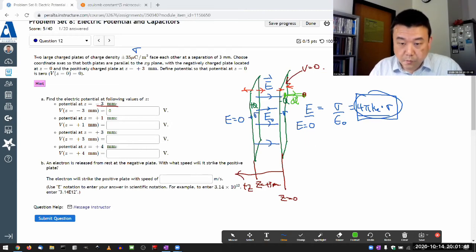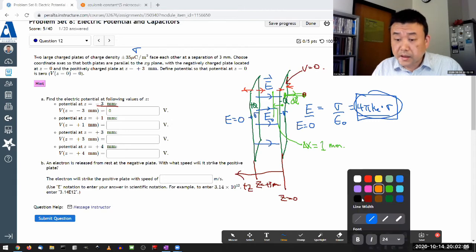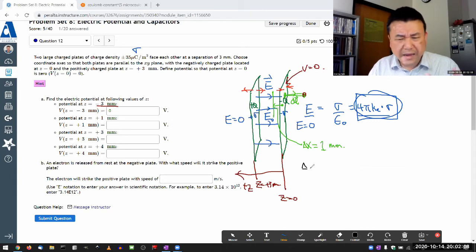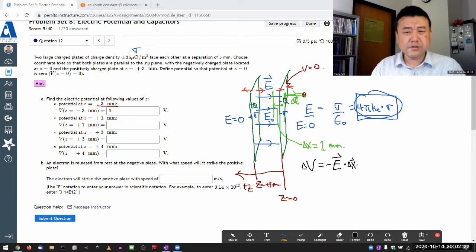So plus one millimeter, which is here, it takes a little more work. Now you have to have an actual delta x. You have a delta x equal to one millimeter. So you have to apply the definition of electric potential. And I can use the easy version here because the electric field is constantly uniform. So I can say change in voltage is minus the electric field product with the displacement, instead of doing the integral stuff.